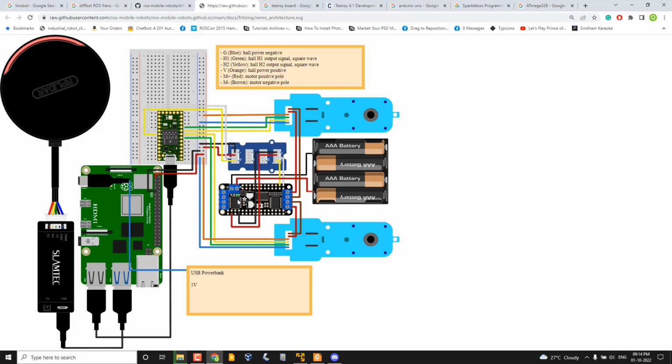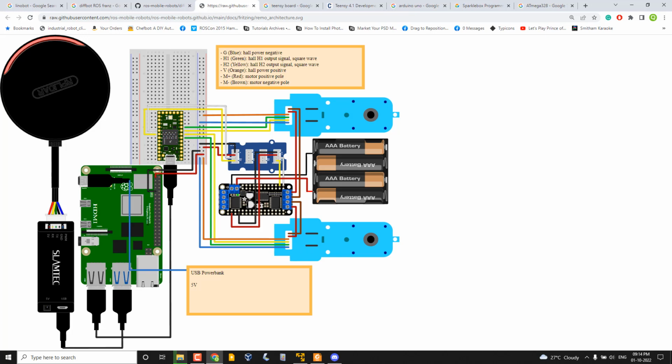Okay, if you want to read the encoder ticks, just subscribe to the encoder topics from the Teensy board, and you will get the encoder ticks. So what is the advantage? You don't need to encode and decode the data. The ROS serial protocol will do that. Okay, so actually interfacing an embedded system into ROS is like adding a hardware node. Okay, hardware node. So that node can publish and subscribe.